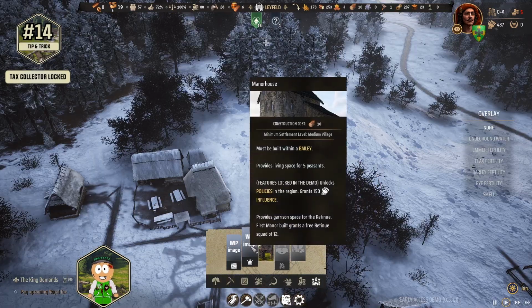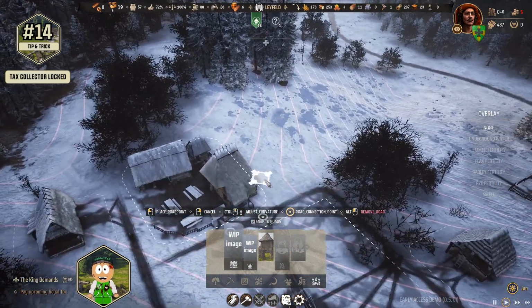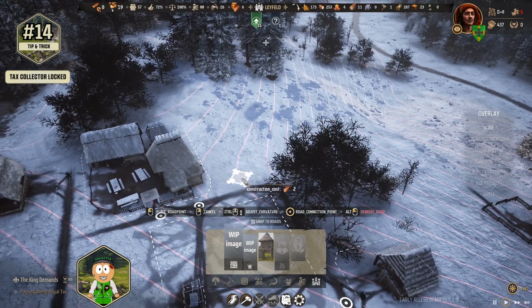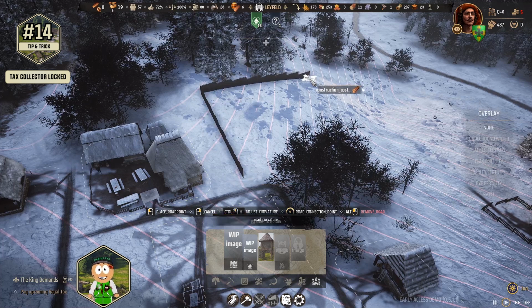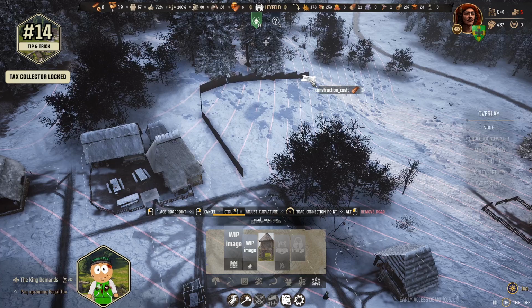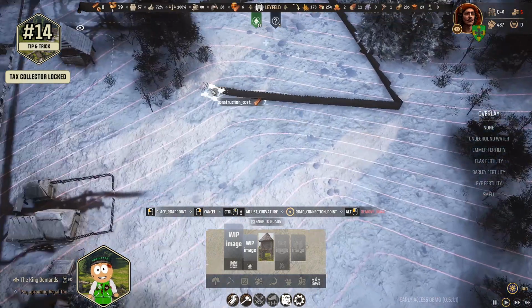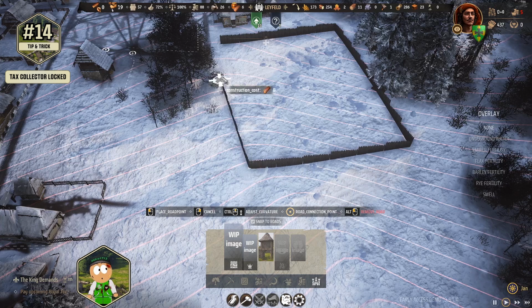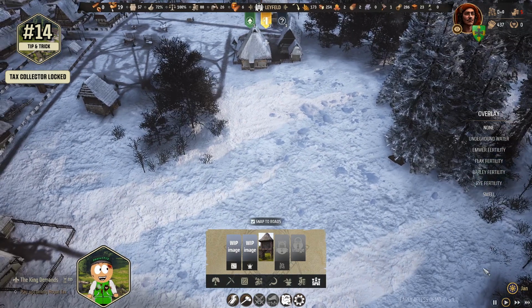Tip and trick number 14, tax collector lock. So when you get to the mission where you need to place the tax collector, you need to build the Bailey wall first. Before you build it, make sure that you have a small gap between the buildings, because you're gonna need to place the building on this wall. And if it makes this weird shape, just hold Control and use the mouse wheel to change the curvature of the wall. You can make really straight lines or maybe curvy lines, it's up to you. And the size of this should be about 7 to 8. Here I got 9. I think that is way too much. I think that 7 or 8 should be enough to have everything inside of this Bailey wall.